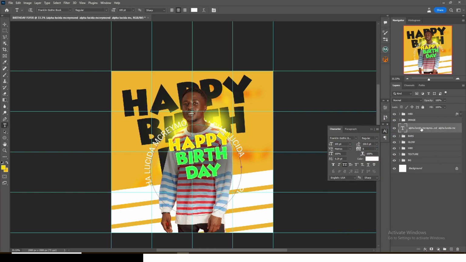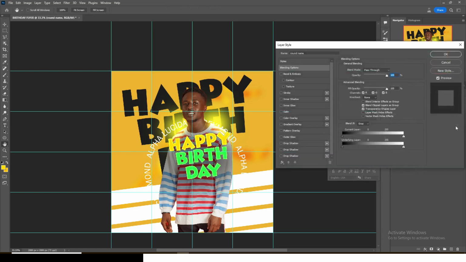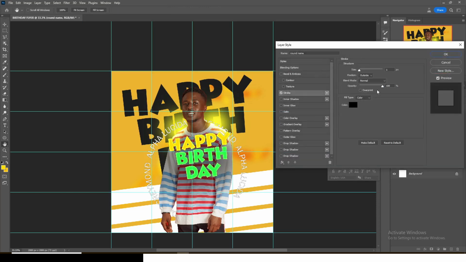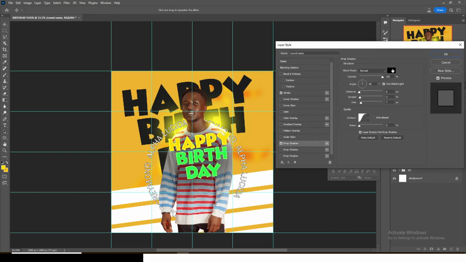Now click on the name, Ctrl T, and then just rotate it. I want specific areas to show. Put it in the group, and I'll call it round name or circular name, anyhow you want to call it. Let's double click it, and then let's give it some few layer style strokes. I'm going to set it to 2. I'll set the color to color black, and then I think that is it. Then maybe give it drop shadow as well. I'll set it to color black, opacity 100, angle 90. Let's give here 2, the spread 10, the size 9. Okay, and then I'll click here, set it to this, and then click on OK.